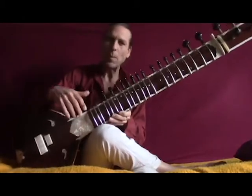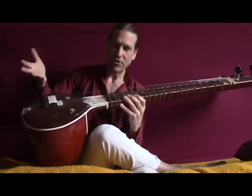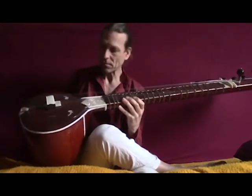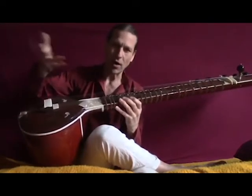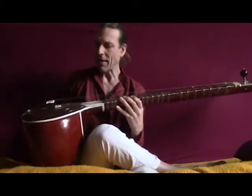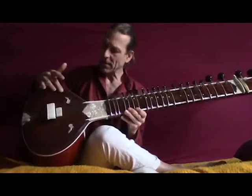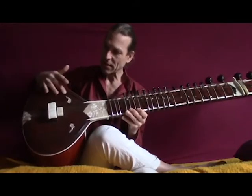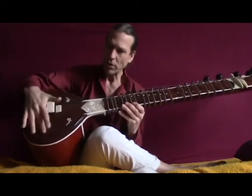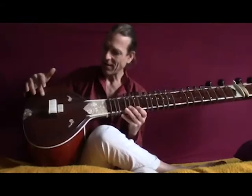So, as I said, what I normally used to do, in this situation, which is very common, was to remove the soundboard and carve it out. Then you have to glue it back on again. And so I suggested that, you see, normally the sitar has these carvings here, the wood carvings, the kind of like furniture kind of carvings.